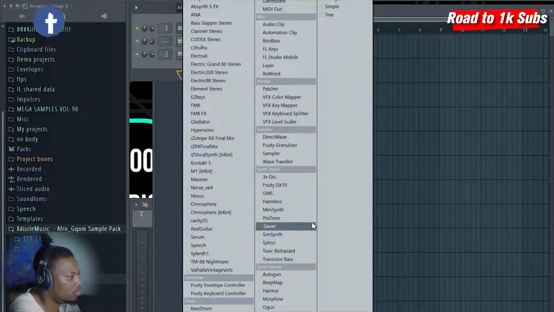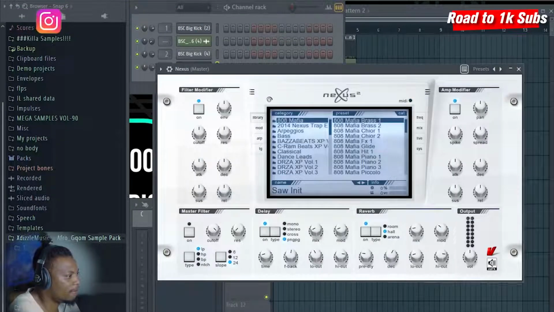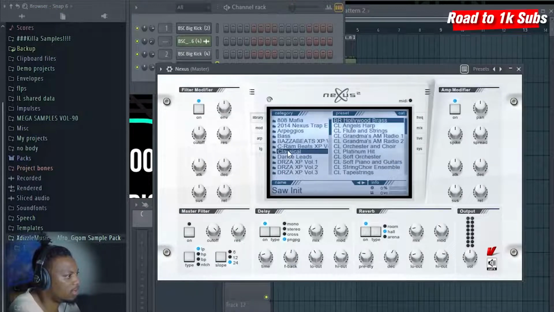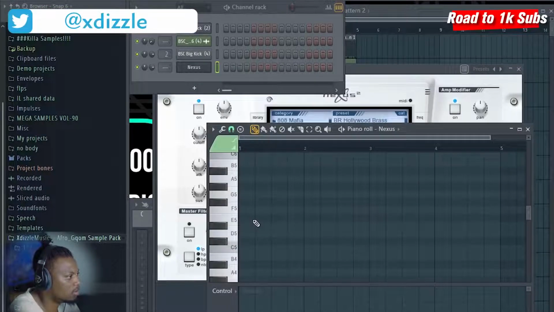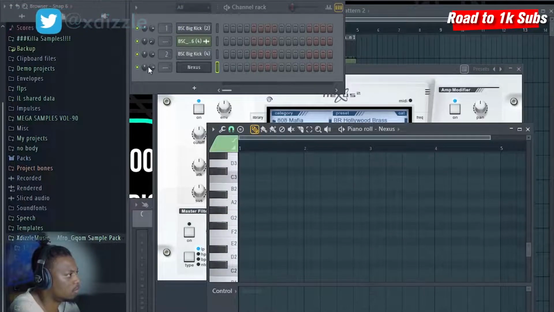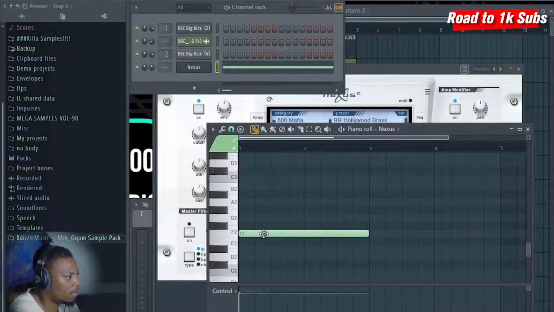Now what we can add next is our drone string. I'm gonna use something simple for these sounds, like I can use a Nexus sound. I'll go to classical, I'll choose soft orchestra or orchestra. Choose this very high reverb string. There we go.